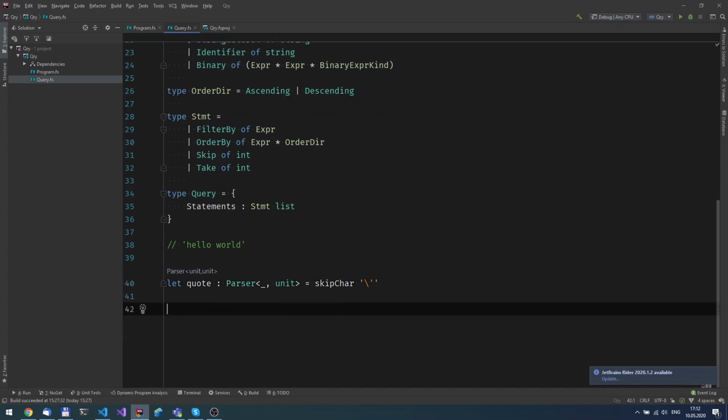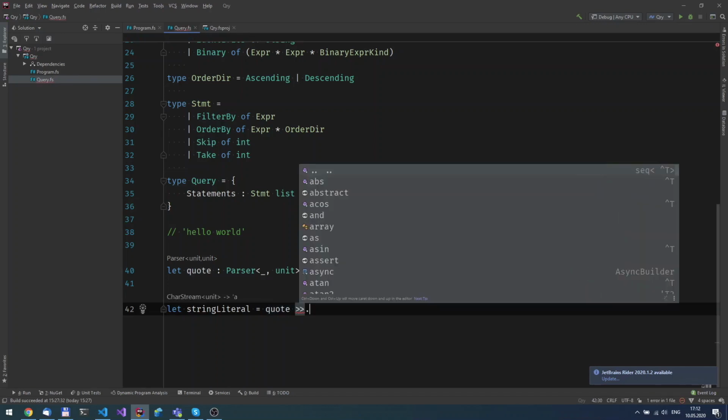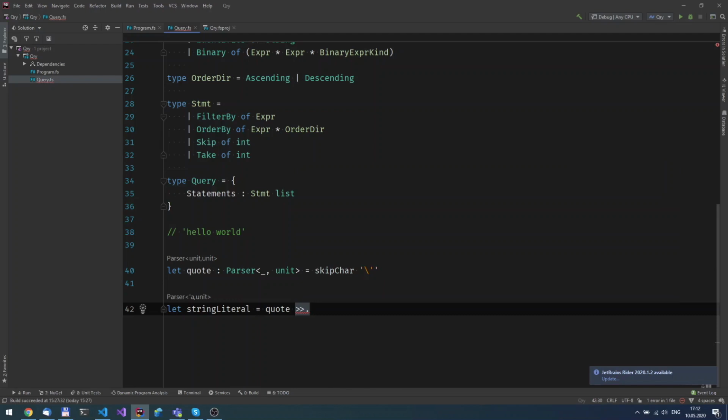Okay, so a string literal in our case will be a quote, but then it will have to be followed by something else, right? And the way you combine parsers sequentially in F# is that you use one of the sequential combinators. More specifically, we have to use this one. There are also other ones, such as this one, for example, or this one.